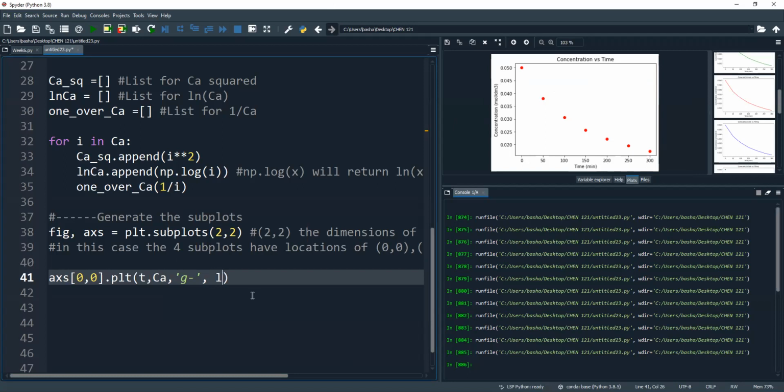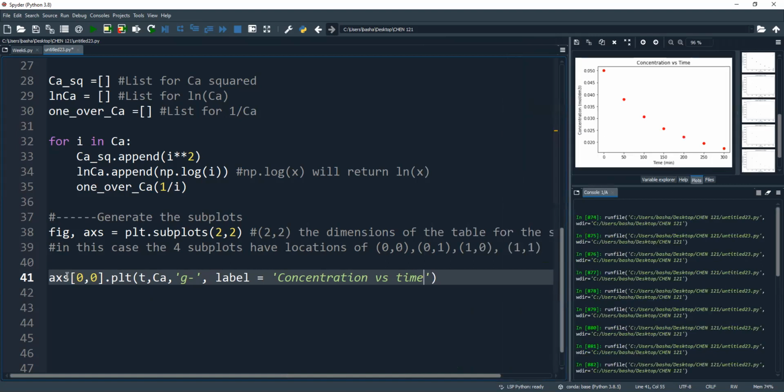a label. We were not going to use it in this lecture, but adding a label is useful if you want to add a legend later on. But for our case, we're going to add a label anyways: concentration versus time. Okay, and this label is basically the label for this plot, right? So in case you want to add a legend at the bottom, basically a legend is a box showing that the blue line represents this, the red line represents this. So you can always do that. We're going to deal with legends later because it can be a bit tricky to insert in Python. For now, this should be sufficient.